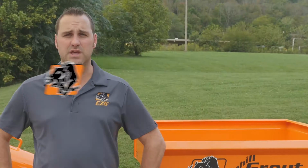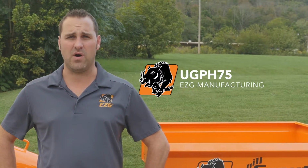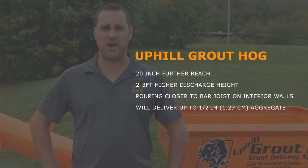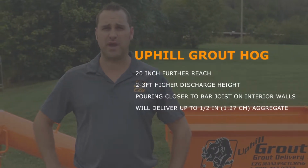Today we're going to discuss the UGPH 75, the uphill gas-powered grout hog. You may be wondering what's the difference between the uphill and standard grout hog. The uphill grout hog has 20-inch further reach compared to the standard grout hog. You also have a discharge height that's 2 to 3 foot higher.